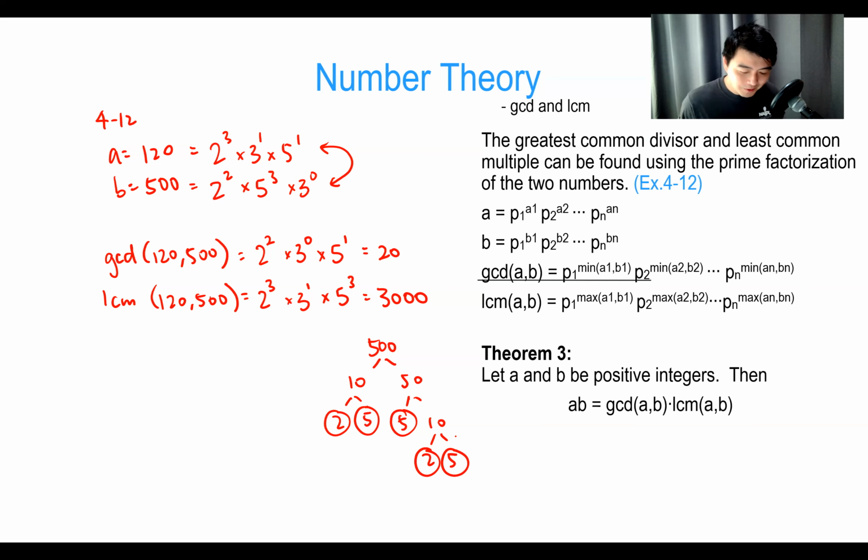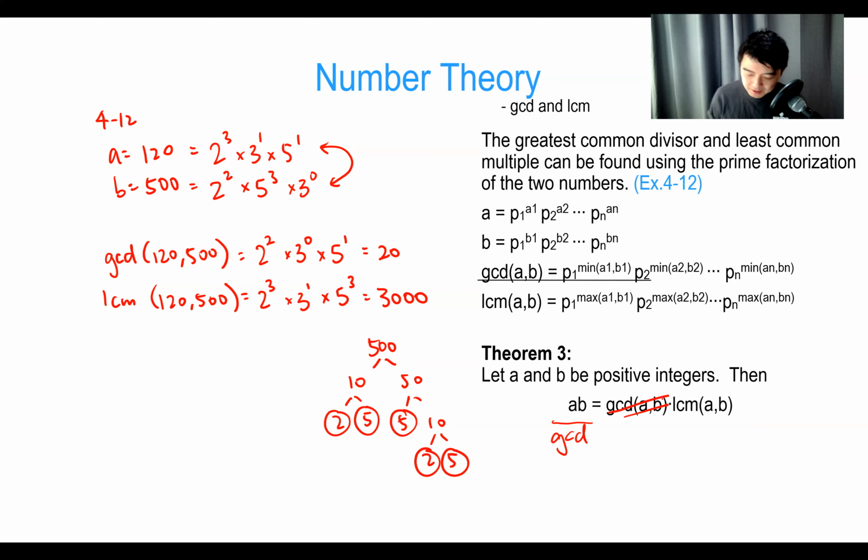But what if I told you that there's a very fast way to find GCD for a computer and for humans as well? Then, if I wanted to find the LCM, that's easy because now I can just take a times b and then divide it by the GCD, and then I will get the LCM. Really, I need a fast method in order to solve one of these two problems, and then the other one is going to be obvious. I just need to do some mathematical calculation, and then you'll have your answer there.